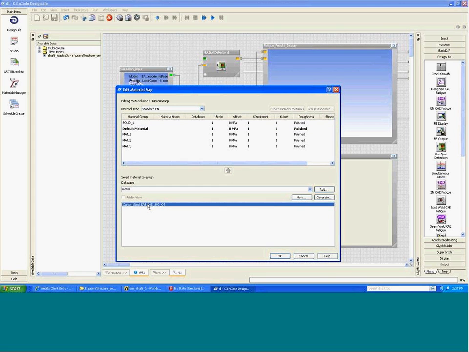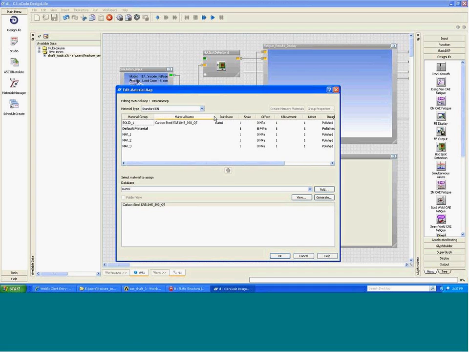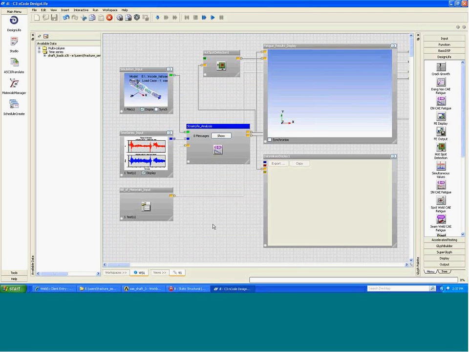Then here's the material I defined in the finite element analysis. I'm going to drag that up and add it to Solid 1, which is the full model, and now I'm going to click OK. Workbench knew that was the material I wanted to use, and I just made sure that it was assigned to my finite element model.